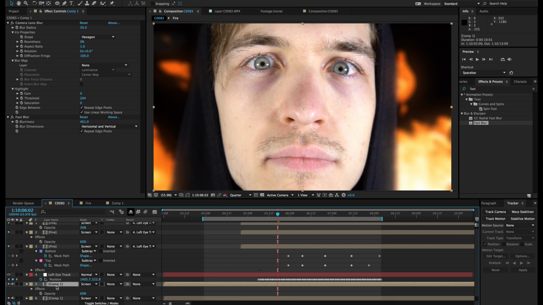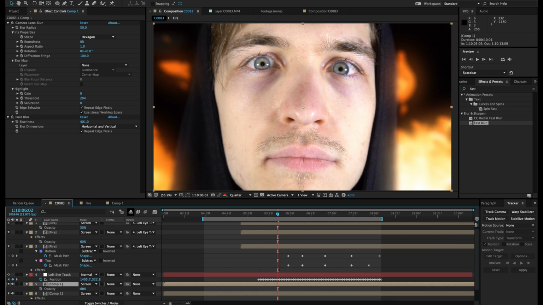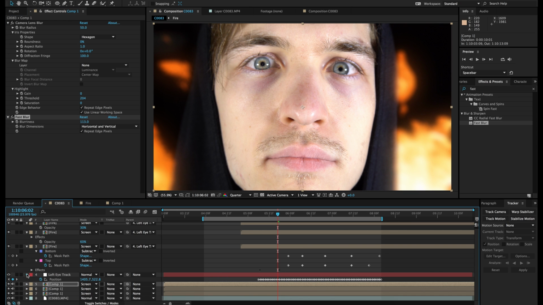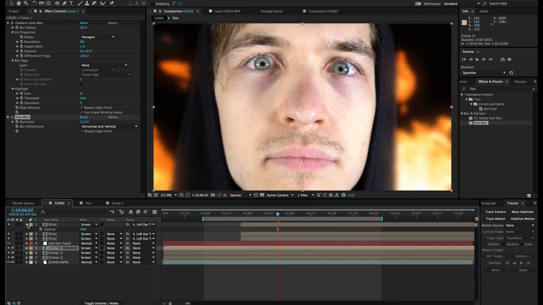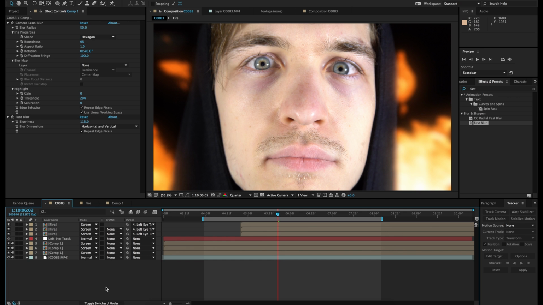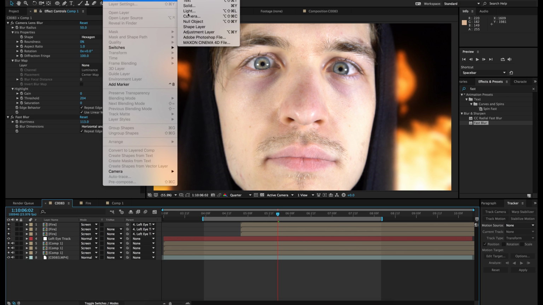And you're going to duplicate it one more time, hit T, under opacity choose 30, and choose a much smaller number just to get really nice highlights on the actual fire. So there we go. That is the fire element. Now let's go and create some particles that will be flying around. For that we can use Particular.